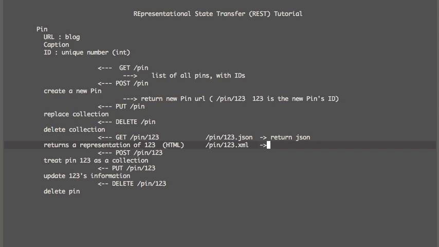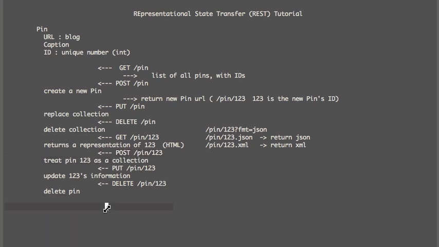You see where I'm going with this. And whatever other format they want, you want to implement. So you can do it that way. You can also pass it as an argument. You'll see this, like Google services do this. So question mark format equals JSON. So I want the pin 1, 2, 3, but I want it in JSON format. So they'll do that, and you return the pin in JSON format. So that is how we can tell, usually through these arguments, we tell the browser what we want.